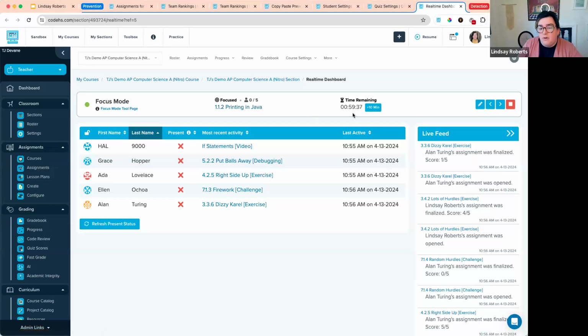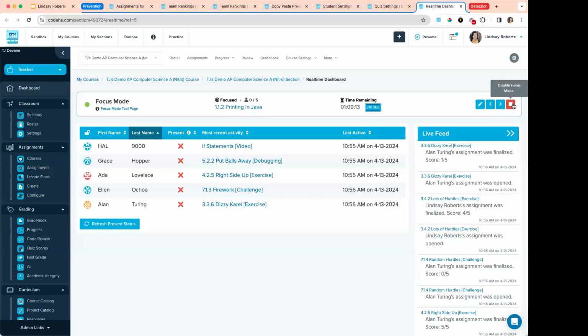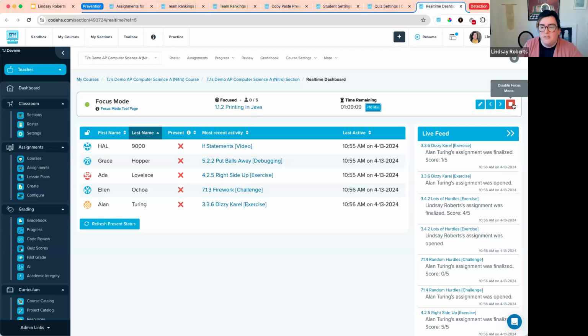You'll see there's a timer here. That's mostly so that if I forget to stop focusing them and they go home that night and want to work on assignments, it's going to still keep them on here. So we have this 1 hour default time. You can add more time to it. If I have a 90-minute block and I want to give them all 90 minutes, I can keep adding the plus 10 minutes until I get to the amount of time. I can also stop it at any time. I don't have to wait for it to tick all the way down to the end.